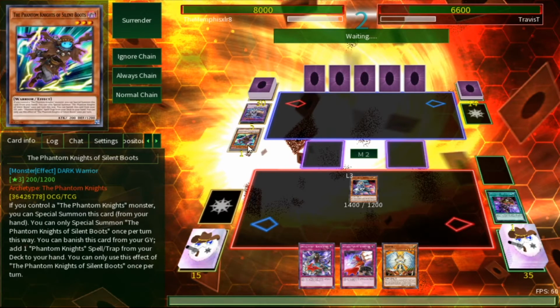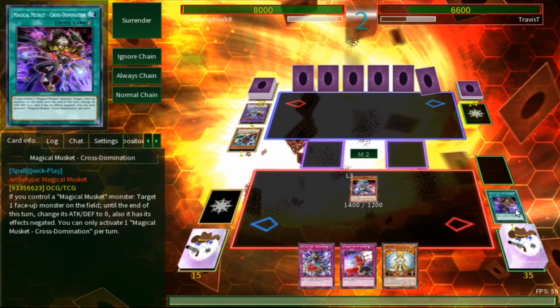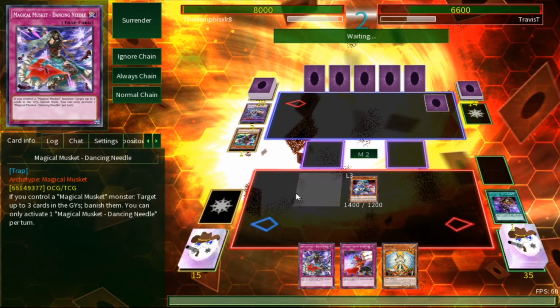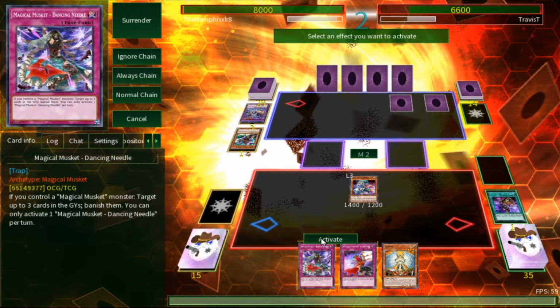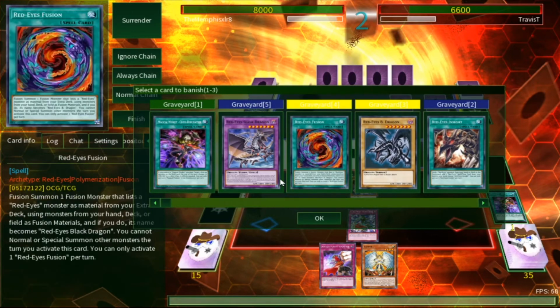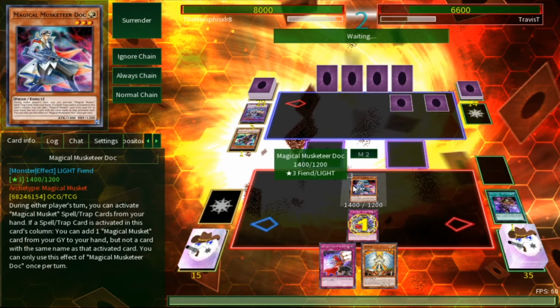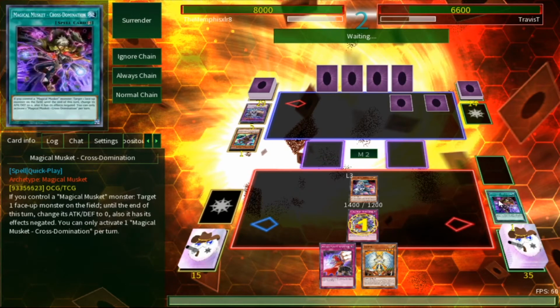Oh yeah, the Dancing Needle probably would have been good against Silent Boots. But what have ye, sir? Alright, let me think about this. I should probably, in the end phase... Yeah. So I'm going to do this, and I'm doing this exclusively in order to, you know, recover my Cross Domination. I kind of just want my Cross Domination. If I'm being all honest, that's all I want.